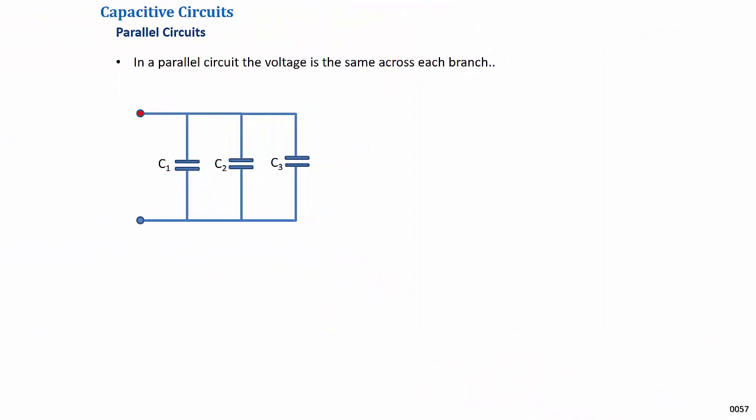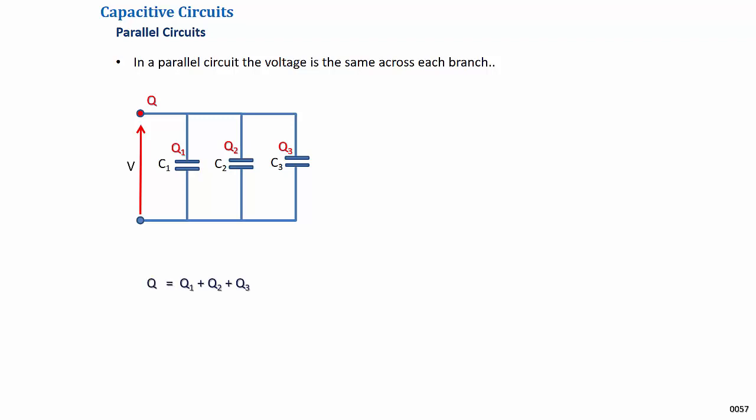A parallel circuit is one in which the noses of all the elements are connected together and all the tails are connected together. So in the circuit fragment shown, the three elements C1, C2 and C3 are connected in parallel. The potential arrow indicates the voltage V across the circuit terminals. It should be noted that in a parallel circuit, the voltage across each branch will be the same, although the amount of charge stored on each capacitor will depend on its capacitance.